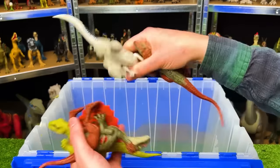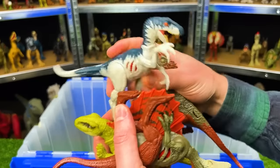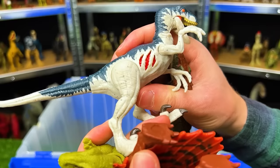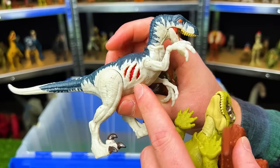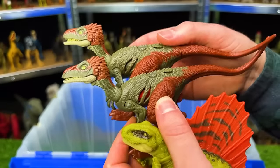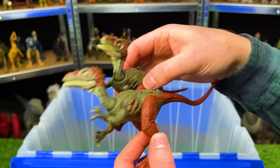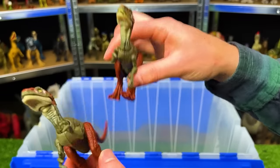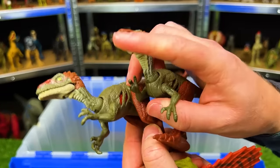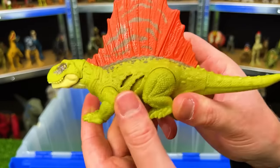Looks like we've got some battle damage figures from the Jurassic World Dominion collection. This first one is the Velociraptor with extreme battle damage, right there on the side. You can press it to turn it on and off. I've also got actually two of the extreme battle damage Coeluruses. These figures are pretty adjustable as well. You can put them in all sorts of poses and even open and close their jaws. And I've got the Dimetrodon with extreme battle damage right on its side.